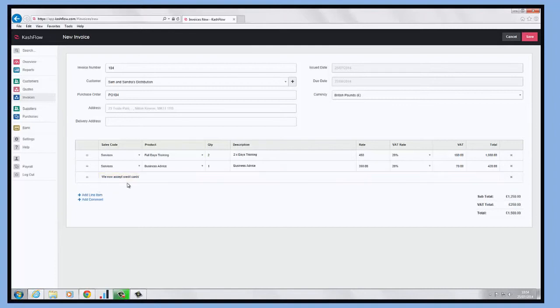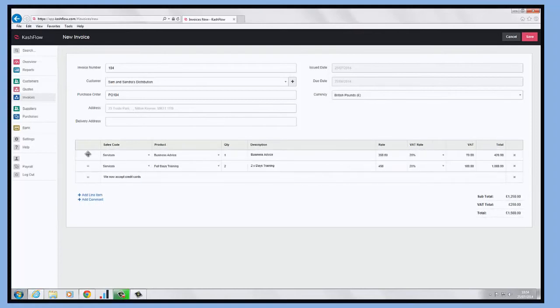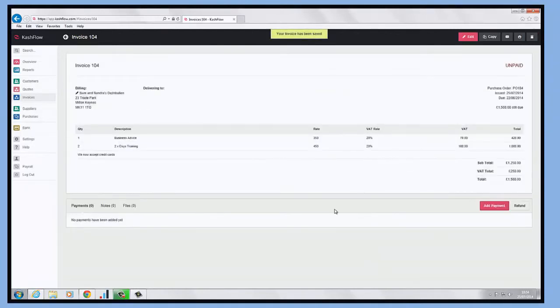And that would just appear as a free type line on the invoice itself. We also have the ability to move these around, so they can be bespoke and customised while we're on the screen. Once I'm happy with everything and all the information in the invoice, I can just click save, and that invoice is now saved. We can edit, we can copy it so we can replicate this invoice, we can email it out directly to a customer, and we can just generate the PDF and print these off as well.